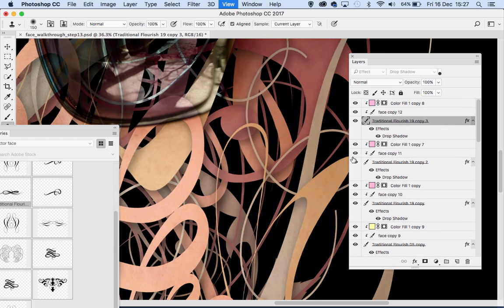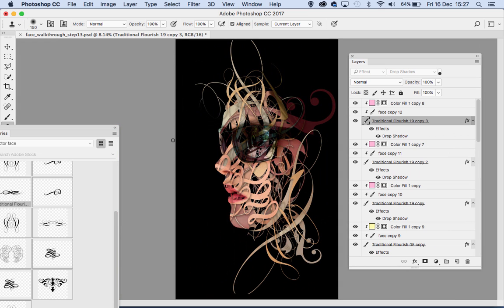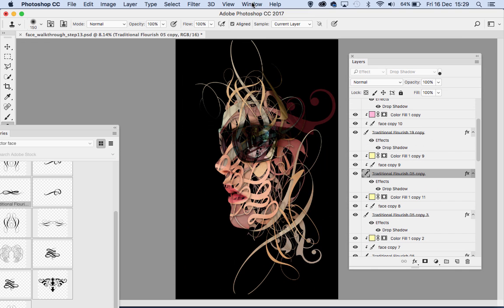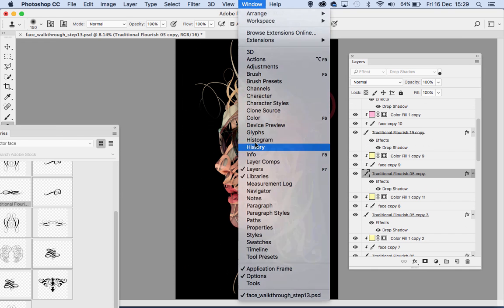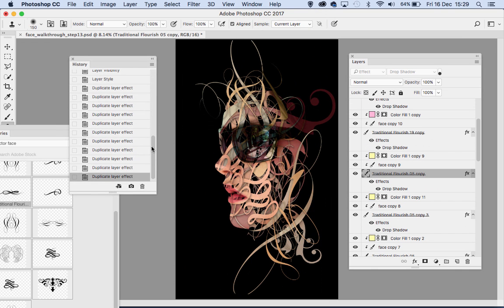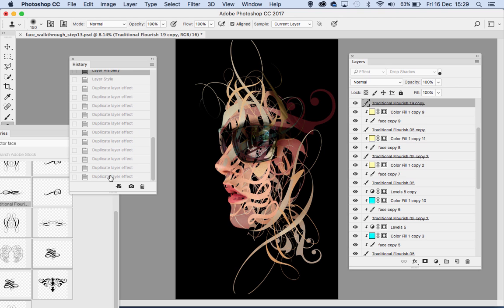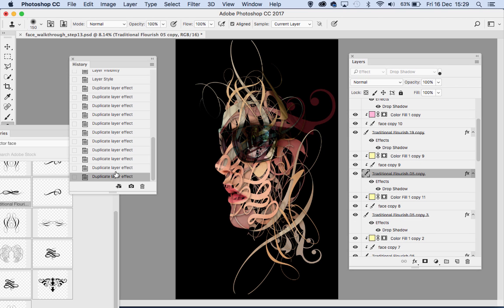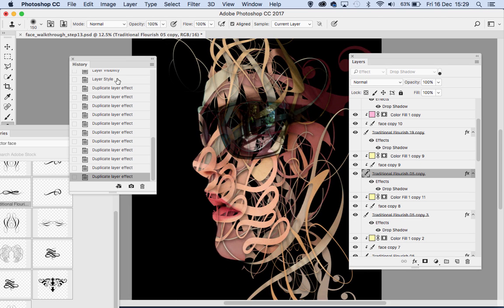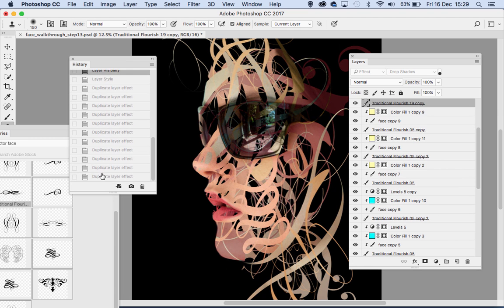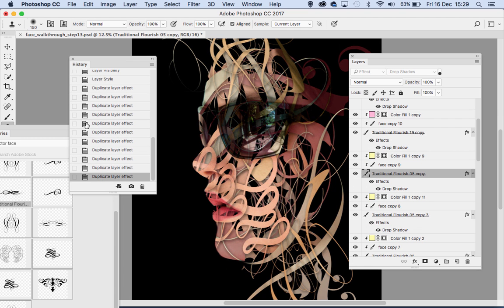So now all of my different shape layers have that same drop shadow layer style applied to them. And in fact, I can just bring up my history panel here and I'll show you a before and after of all of the different layer style drop shadow effects. So this was before adding any of them, and this is with them all applied. So you can see the difference that makes to the actual depth of the effect. That's the before and that's the after.